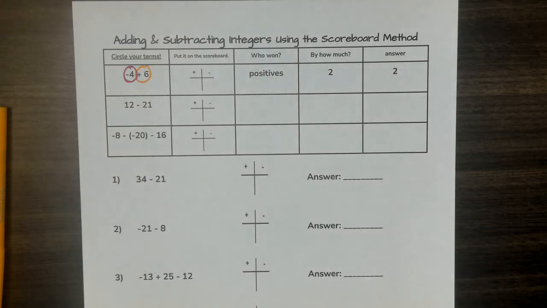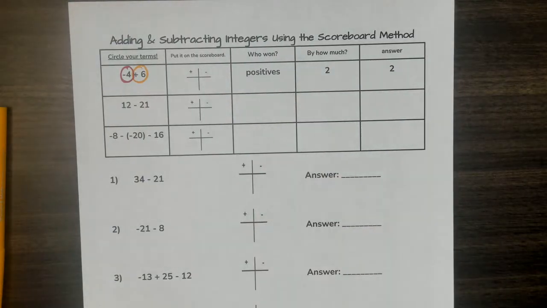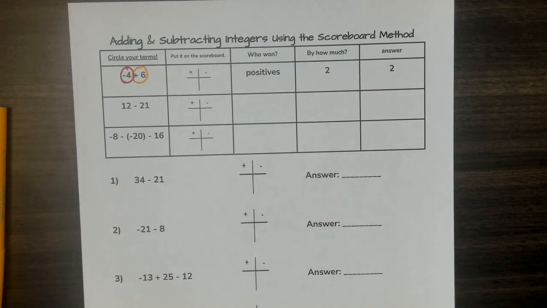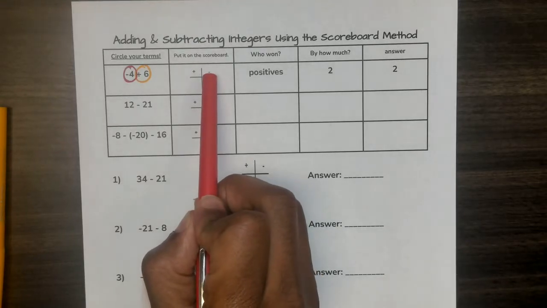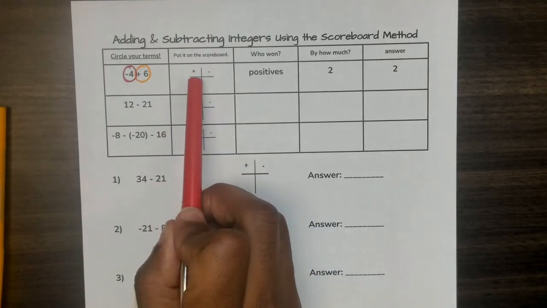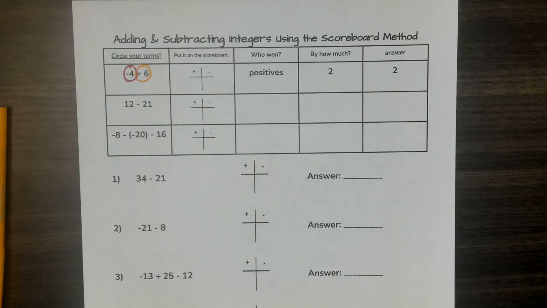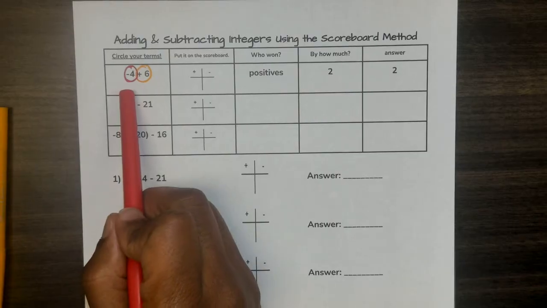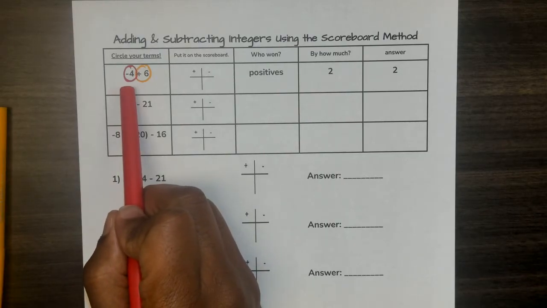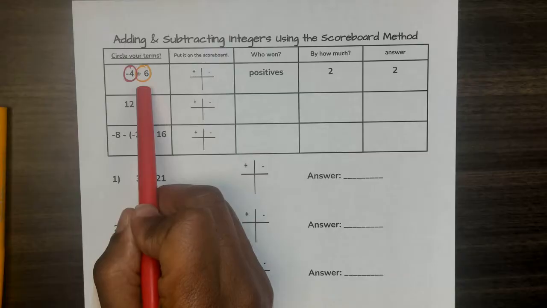Let's go ahead and look at the first example. We already have it, but just to work through it, let's look at our terms. We have two teams here: the negative team, this negative sign here, and the positive team, the positive sign here. Just like most sporting events, whoever has the higher score wins. So we're looking for the highest score, and that's what's going to tell us what sign we use. Let's take a look at our first example. We have a -4 in our first term and a +6 in our second term.